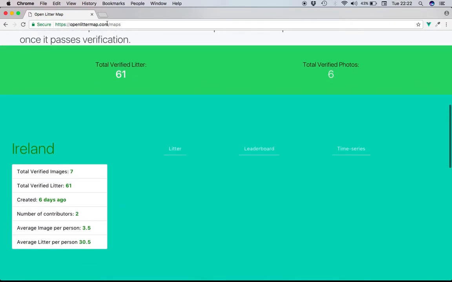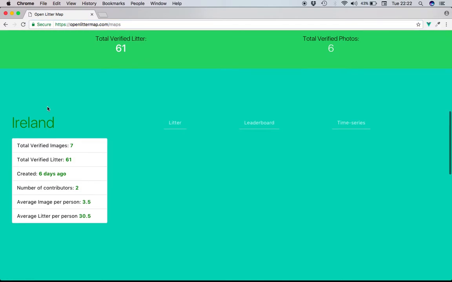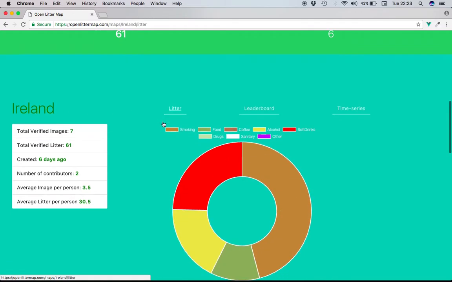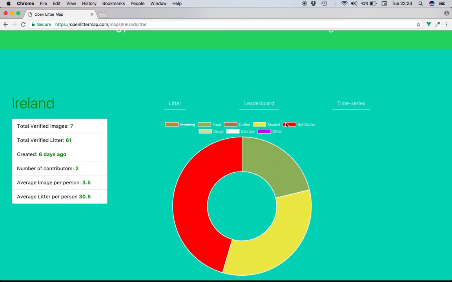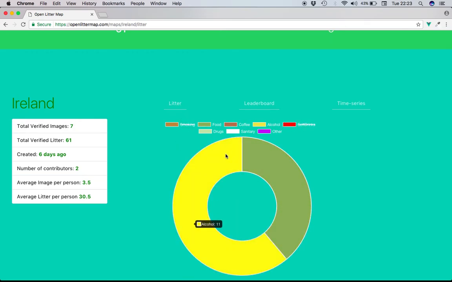Next, we're on maps. We're going to get a list populated of all of the countries in the database that have litter verified, and we can get some metadata and we can see how much of each category is currently composed within each country. And if one of these is too big and we want to just look at the relationships between two of them, you can toggle each category and you can get a breakdown to see, well, how does one compare against the other.